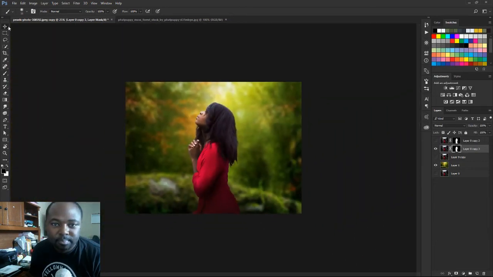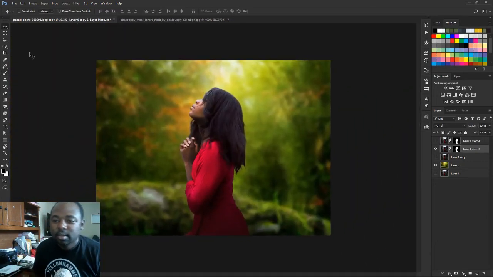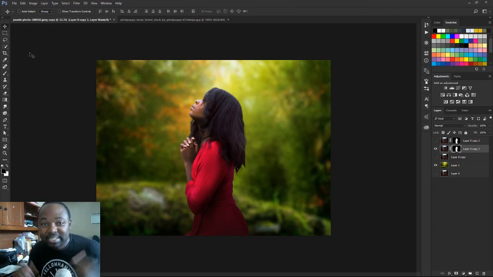So there we go. Those are the two ways that I use to remove the background from my photos. The pen tool, the quick selection tool, they will be your best friend, I promise.